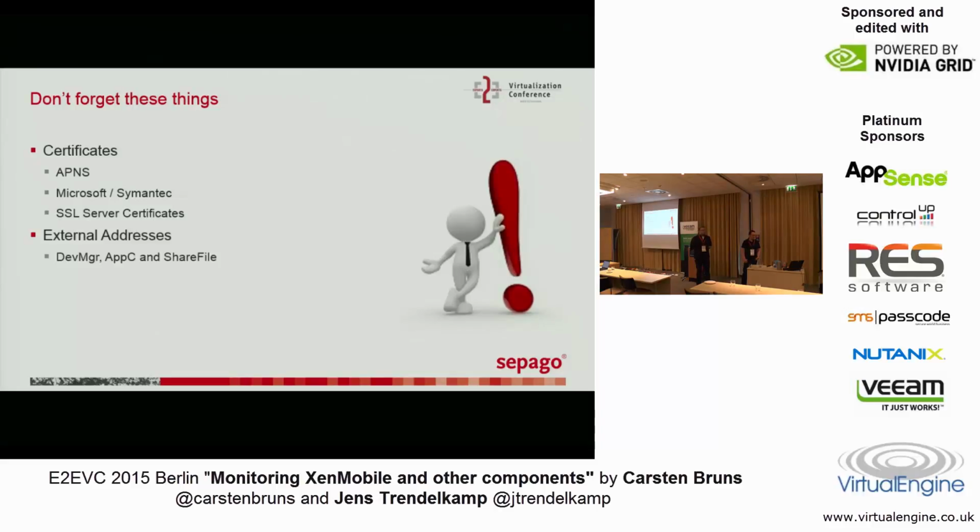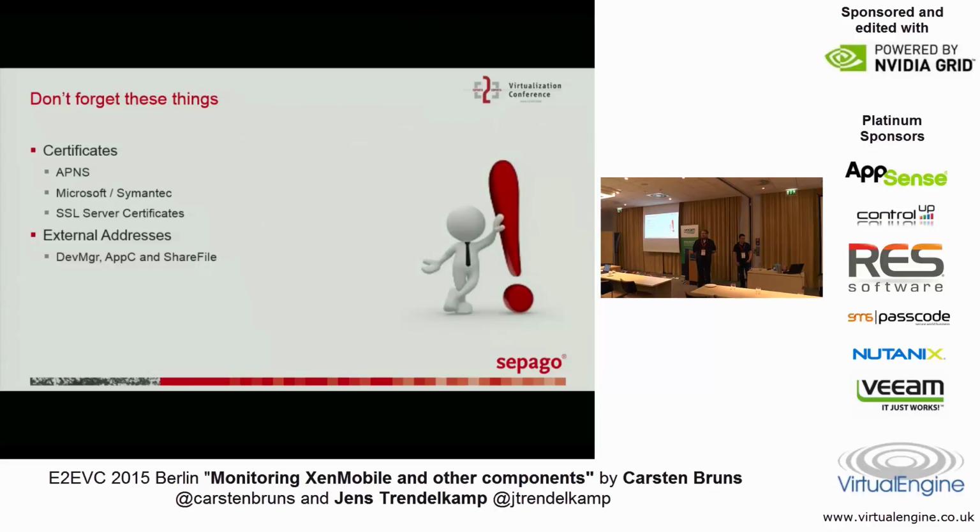External addresses. The device management part, the app control, and ShareFile are each available through a single address, its own external address, and you have to check how you can still reach it. Is the DNS up and running? If you rely on an external DNS, you should probably check if the host is looked up correctly. Yeah, if you have a really good system, maybe you can check if you can successfully log in and start applications.